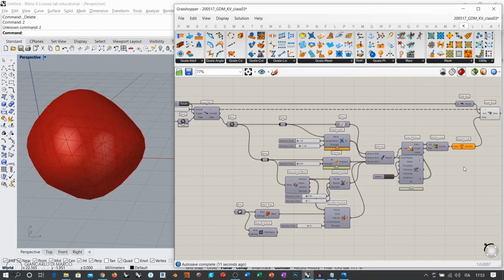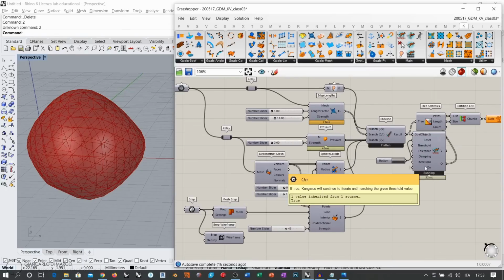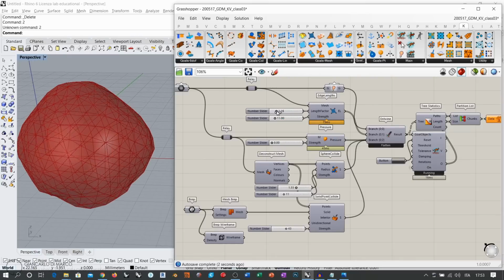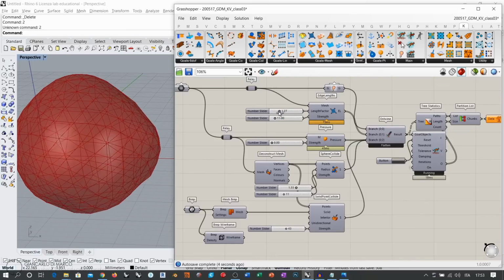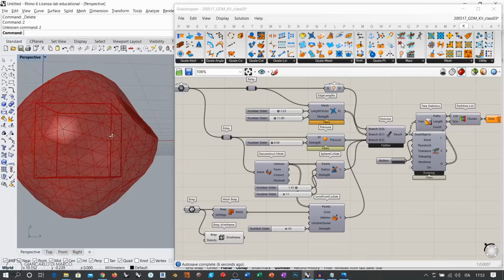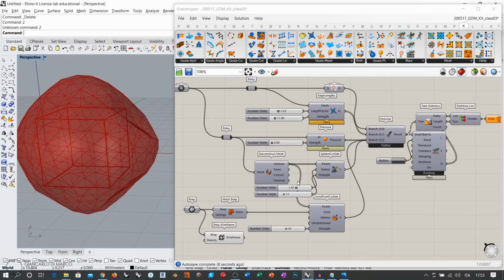So if we take a look at what happens inside here, this simulation is actually running. If I start to increase these, I think we already have a bigger mesh than the sphere collider, but if I start increasing, for example, the length factor, you see that this thing starts to inflate. Let's take a look at the box. The sphere collider is not affecting this, so maybe we should also double check what's happening with this sphere.